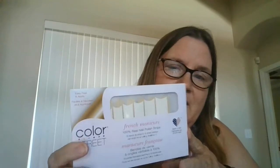And then this one is the French manicure called City of Love. Trying to get a better picture in there. And it has details on how to put it on so it looks good when you put it on. So those are those. That was in my top rack. There's 2 trays in here, so I'm pretty excited.